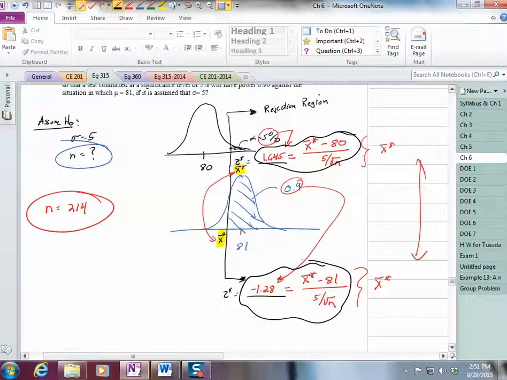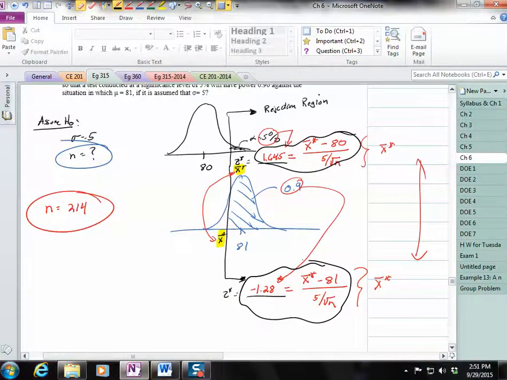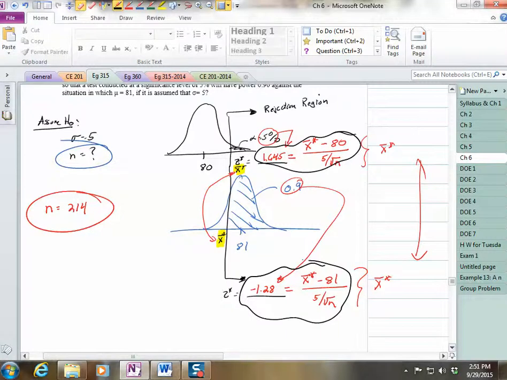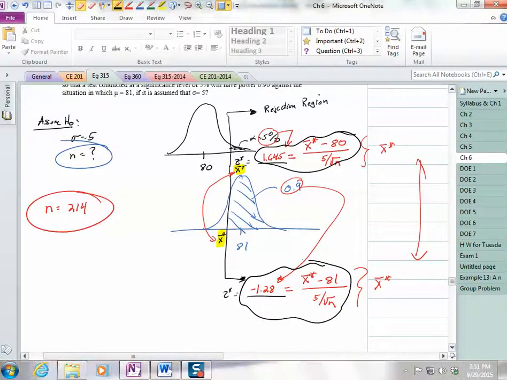So in setting out this problem, I told you to go look up a z star. What did I assume when I threw down a z star? Well, the one-sided was given to us by the hypothesis test. But instead of z, what else could you have looked up? Could have done t instead of z. So I assumed n was greater than 30 and looked up the z's. And then at the end of it, I better check that n is greater than 30. And it's right in this case.